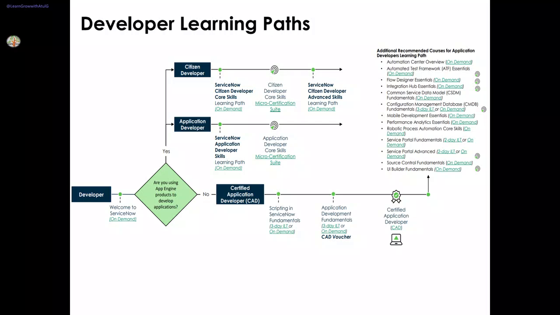Nowadays, it's a trend that everybody is using these two areas or these two paths side by side. So if you want to go for the CAD, again, scripting is required here. If you are not that good in scripting, because I hear from my friends that in this examination some scripting examples or scripting questions also come, some scenario based questions come. So if your hand is a little tight in scripting, then you have to brush up that skill and you can go. After that, you need to complete the 3 days ServiceNow application development fundamentals course. Again, it can be instructor based, or it can be on demand as well. And then you will get a CAD voucher and you can go for the exam.